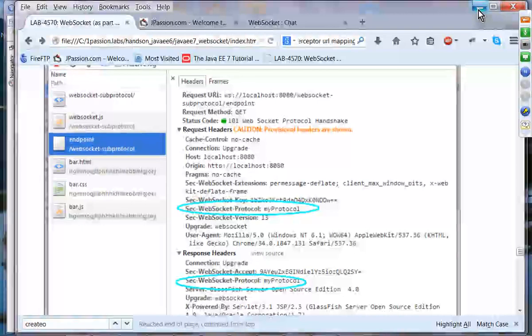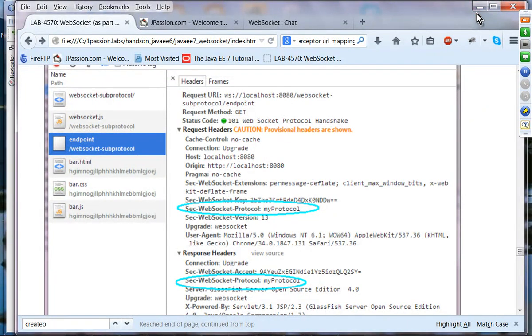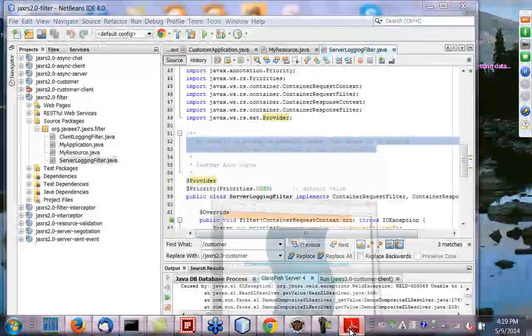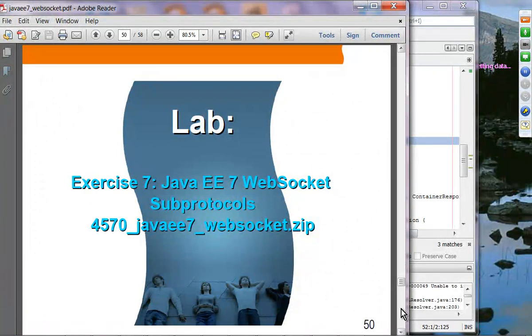In the future, there could be, in fact, a lot of sub-protocols. In the same way, there have been a lot of, let's say, protocols on the top of TCP/IP. For example, SMTP, FTP, many, many protocols, right? So those kinds of high-level protocols could be built on the top of WebSocket. So that is the idea. Okay, so that is sub-protocol.